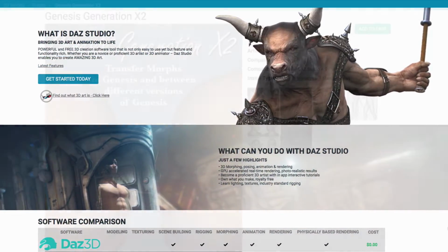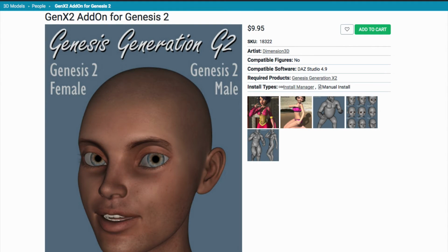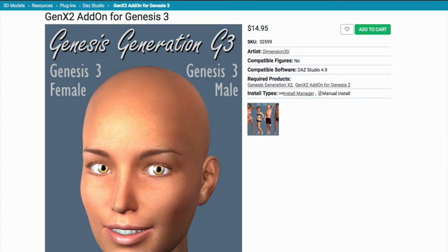Now, if you want to follow along, there are a few items that you're going to need. First of all, DAZ Studio. You'll need the Generation X2 plugin. You'll need the Generation X2 add-on for Genesis 2, male and female, and the Generation X2 add-on for Genesis 3, male and female. Keep in mind, you'll only need the Genesis 3 one if you plan on transferring morphs from a Genesis 3 character to another version of Genesis.